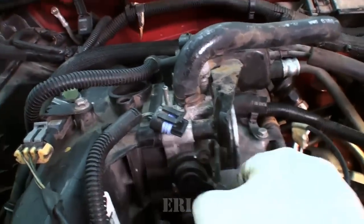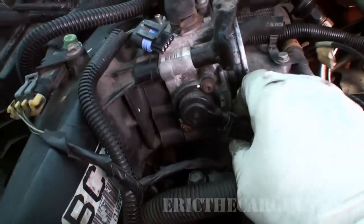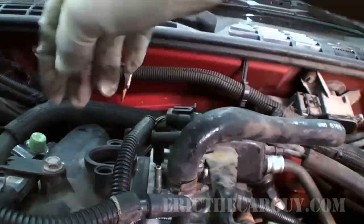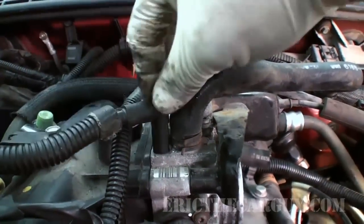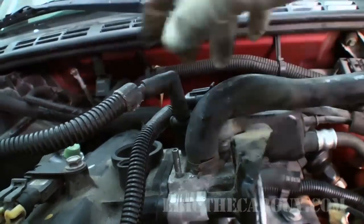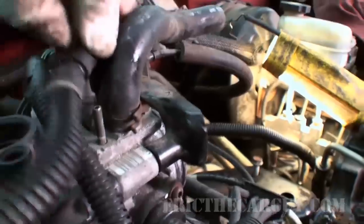This gives us the opportunity to renew some electrical connections. Throttle position sensor. This looks like it goes to the idle air control valve. We also have a vacuum line here that fits. So, it's coming loose, because that's not where it goes. Ha ha! It actually goes over here to this.